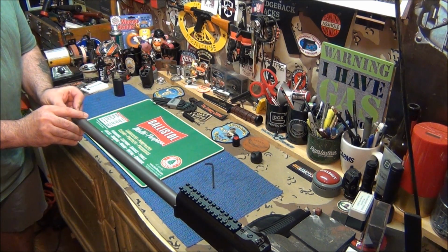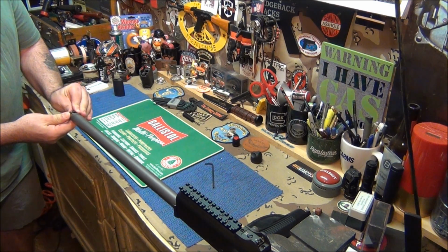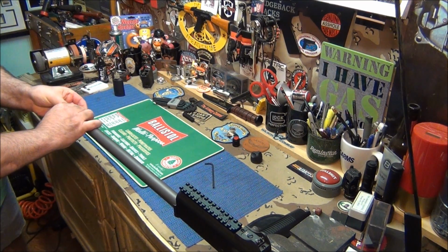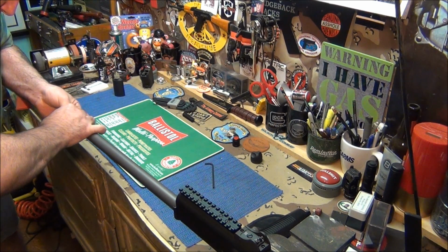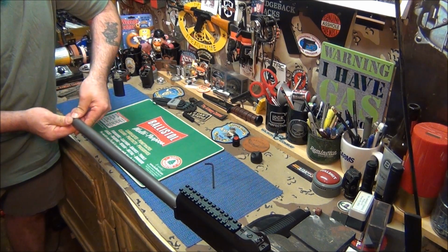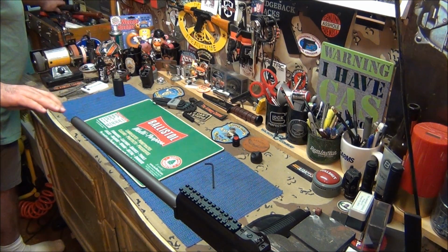When you're putting this part in, put the gap side up and squeeze that together and try to get that in first. Once you get that in first, don't squeeze it with the pliers. Try to squeeze it with your hands like that. I mean, I got bad arthritis and I'm able to do it. It's a bitch. It hurt, but it went in.